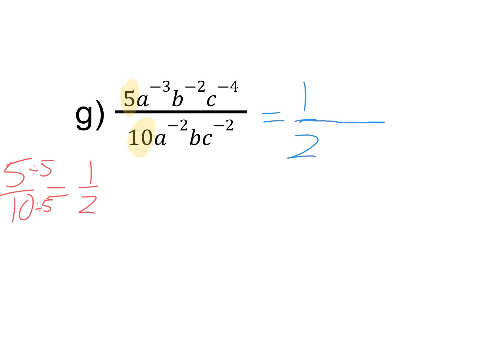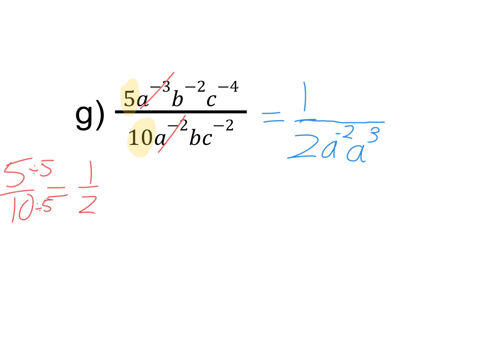So I have a to the -2 already in my denominator. I'm going to use the negative exponent rule to move a to the -3 into the denominator. So this sign will change, and it'll be a +3. So now I have a to the 3, okay? So now I have taken care of my a variables, so I'm going to cross them off.